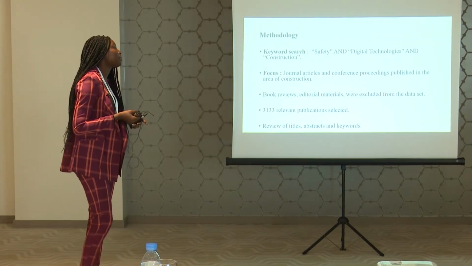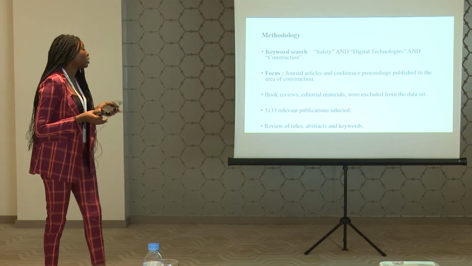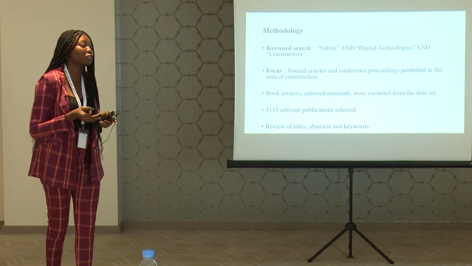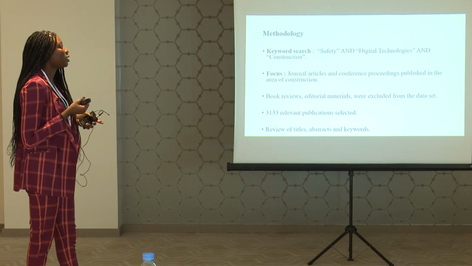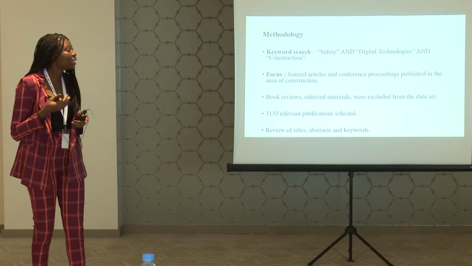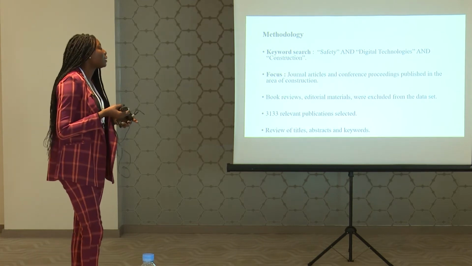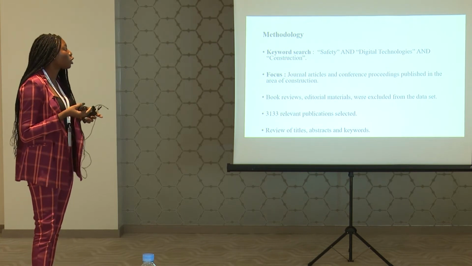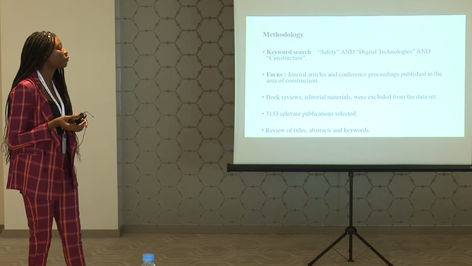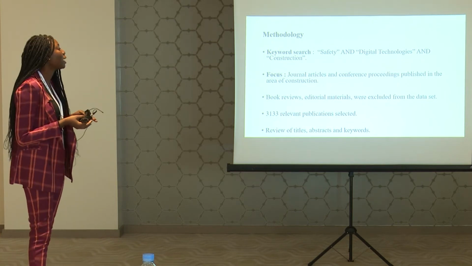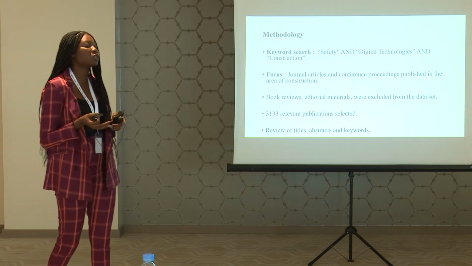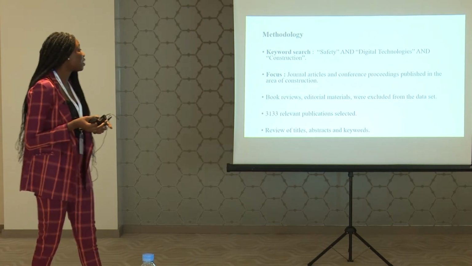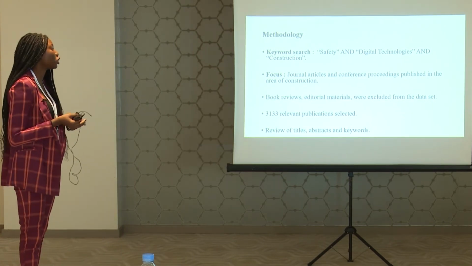So for this study, this is the methodology that was adopted. The Scopus database was used as the data source for this study. And the keywords that were inputted into this database were safety, digital technologies, and construction. The output from the Scopus database was limited to only journal articles and conference proceedings published in the area of construction. Book reviews and editorial materials were excluded from the data set. After the whole filtration process, 3,133 relevant publications were selected.